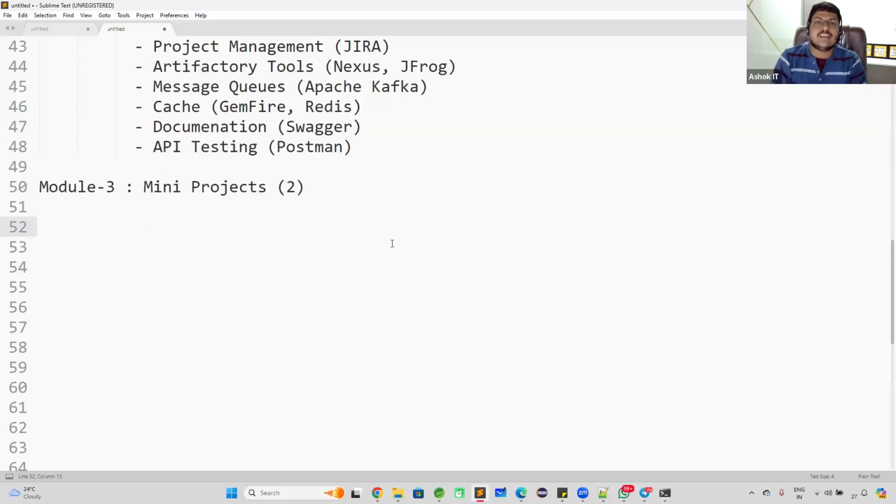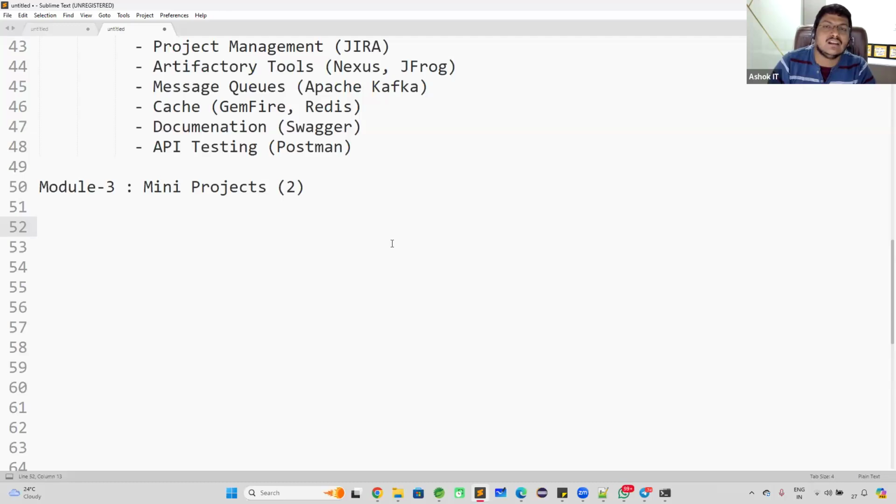Okay. For example, if I give one screen for them, they are not able to understand how many database tables we need to take, what columns we need to take, what relationship we need to create, whether it is a one-to-many relationship or many-to-one relationship or many-to-many relationship, how many classes we need to take, how many methods we need to take, when to take a parameter for the method, when to take a return type. In this particular scenario, what parameter we need to take, what return type we need to take, they are not able to understand. They know the concepts of the Java, but they don't have working experience in the Java.